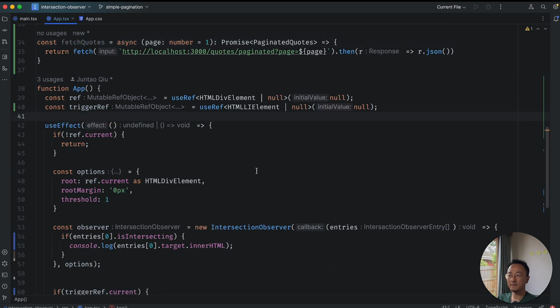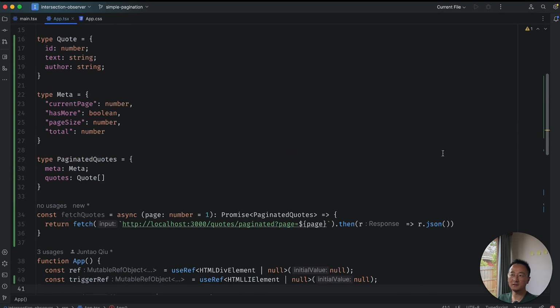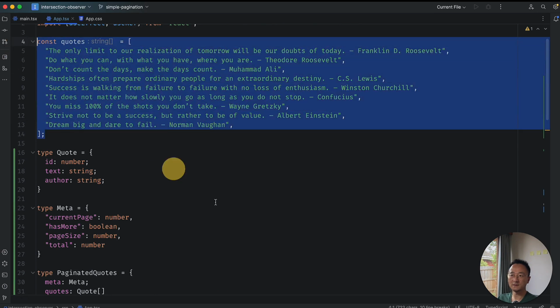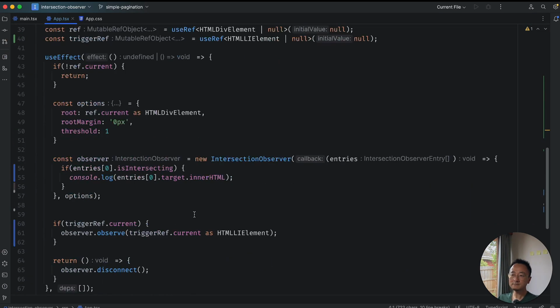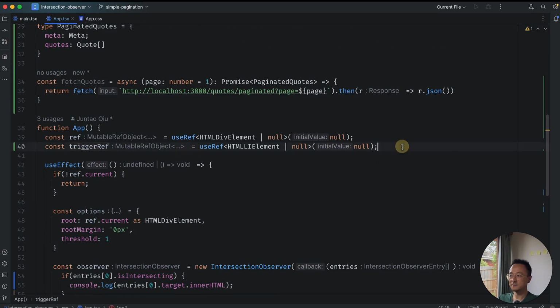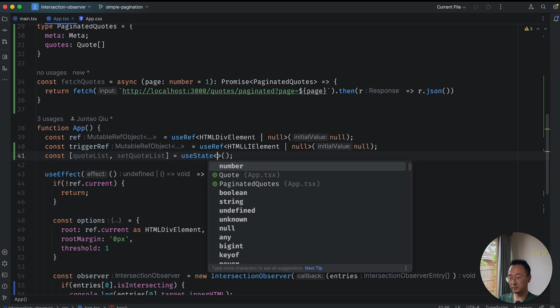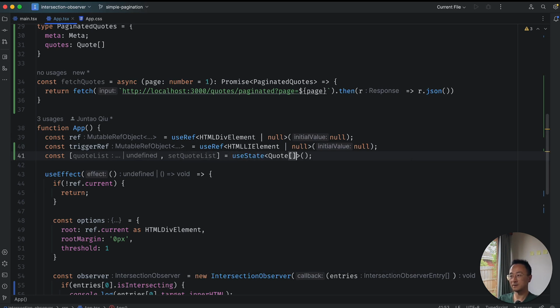All right, so this is the setup we need for the pagination to happen, and now we will make some changes here. Firstly, we will need to store the data locally instead of using the static ones. So let's define a list, let's say codeList, setCodeList is a state. By default it will be an empty code list.